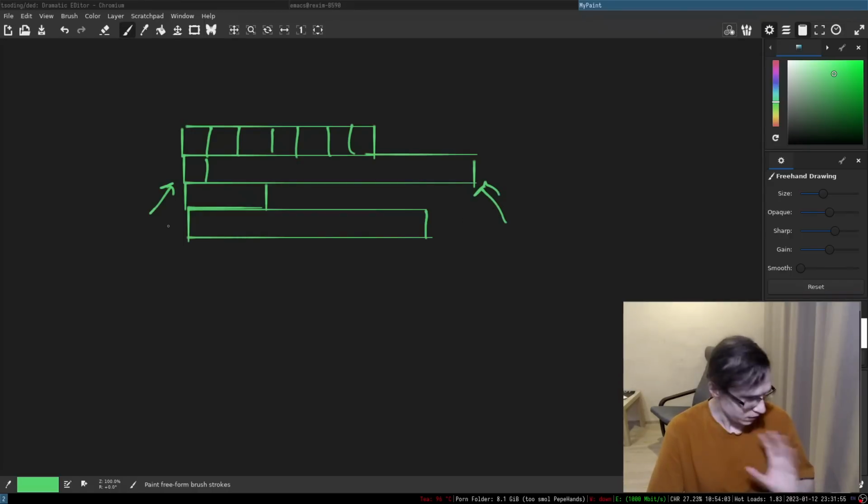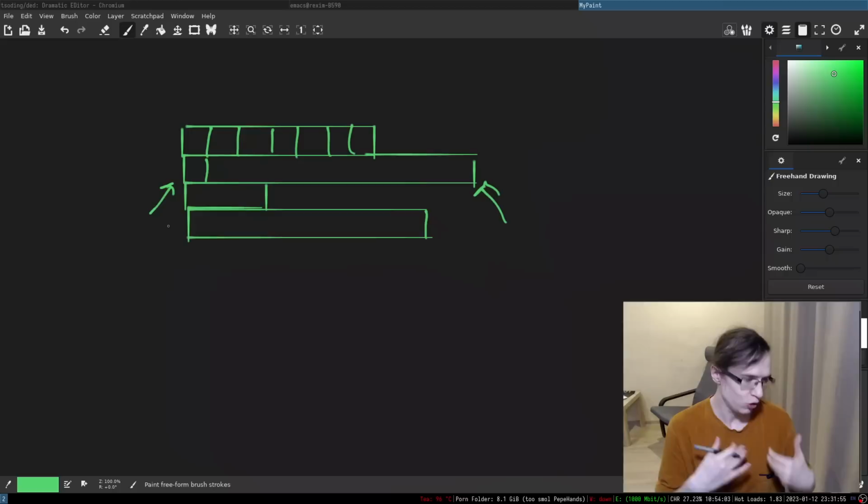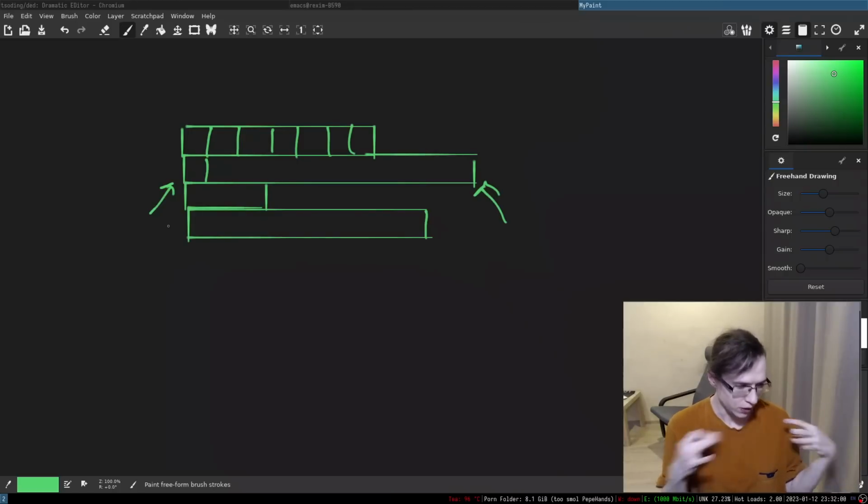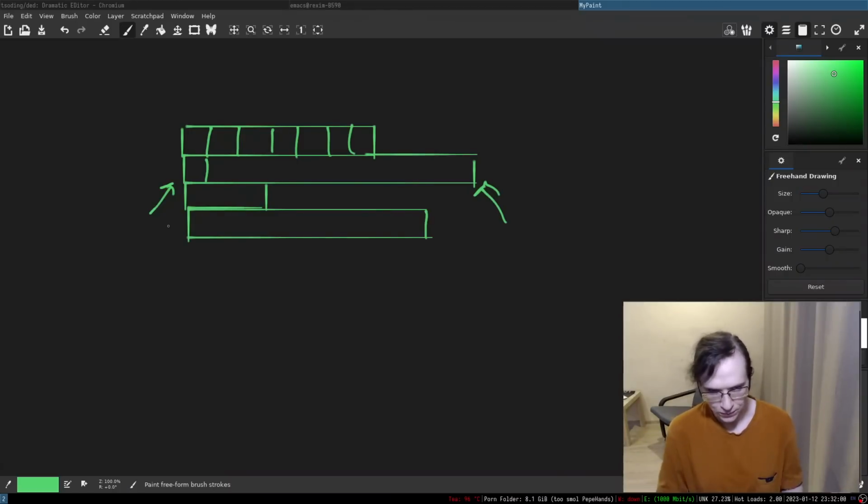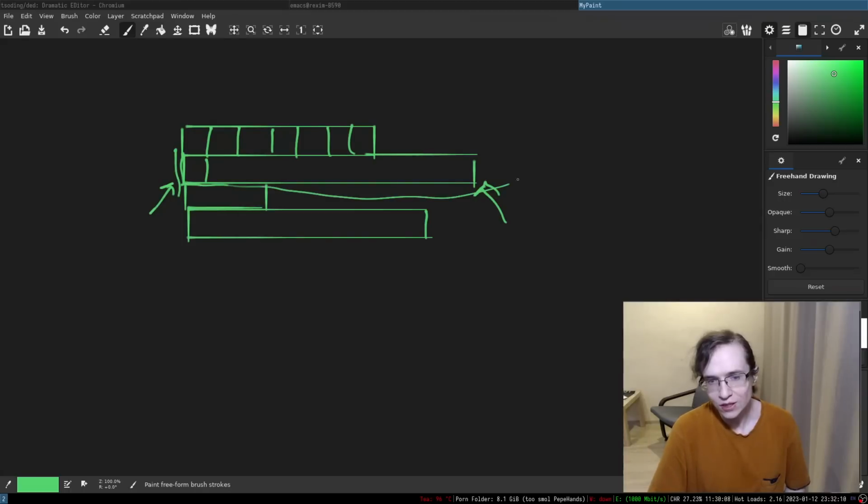Right, and for instance, we are in selection mode, and on top of rendering the lines, we also need to render the selection. And if we see that the beginning of the line is greater than the beginning of the selection and the end of the line is smaller than the end of the selection, we know that we need to render the entire line.